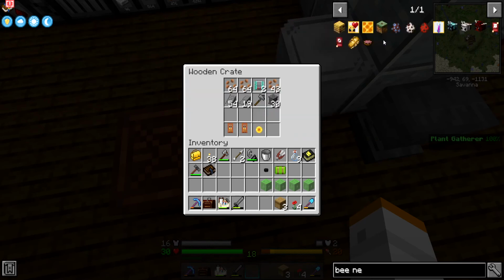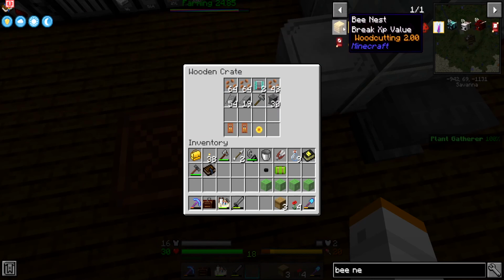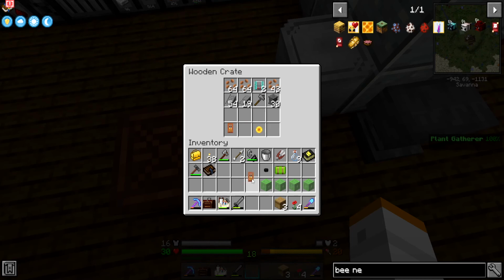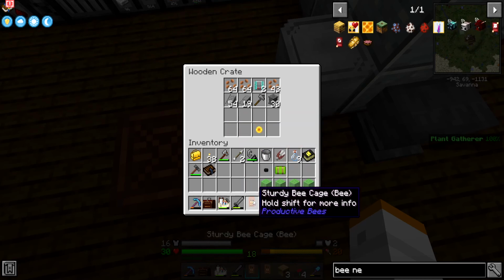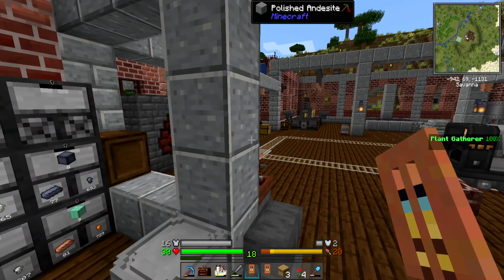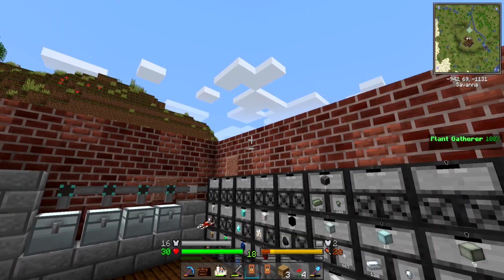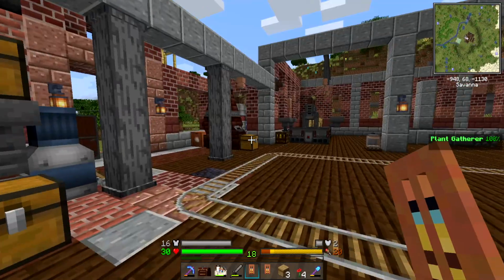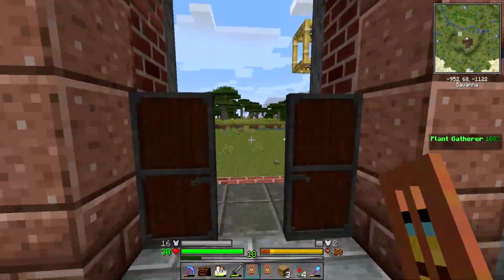We're gonna have a lot of fun playing around with this mess because we're going to need to be able to automate this. So bee nest is where you're going to get most of your stuff, which means you need to be playing with regular vanilla bees. Because I've been out wandering around and looking in various chests in villages, you will find these sturdy bee cages, or you can craft them once you get a little bit of stuff.